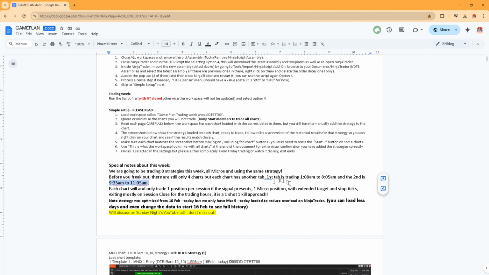They're also only entering one position. The strategy that we're using only enters one position. Through the optimization process that we did, the strategy is telling us what is the one signal in the trading session that has the highest probability of success, and it's entering that position. So it's only entering one trade per trading day.